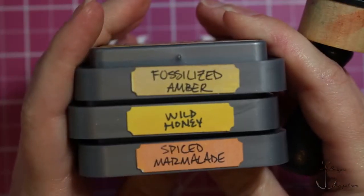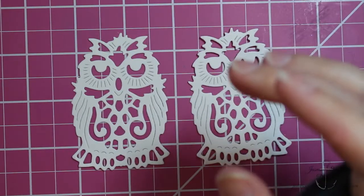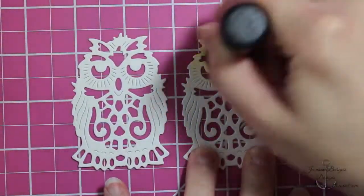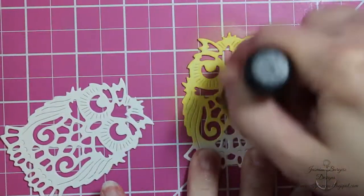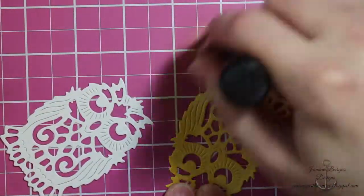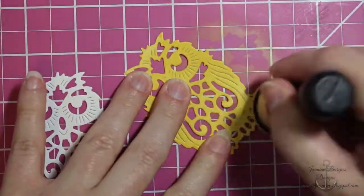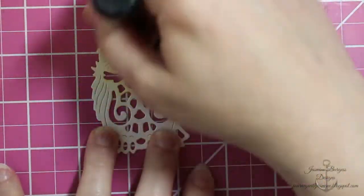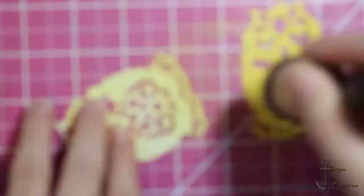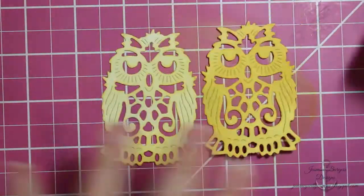I've die cut two owls using some Bristol Smooth cardstock, and then I'm going to go in with some Distress Oxide inks. And I'm going to do one a really strong color, and then the other one will be a little bit lighter. And this one's going to be a little more golden toned with some brown on the edges. And the other one I'm going to do more earthy tone, so a little bit lighter, a little more brown on the second one.